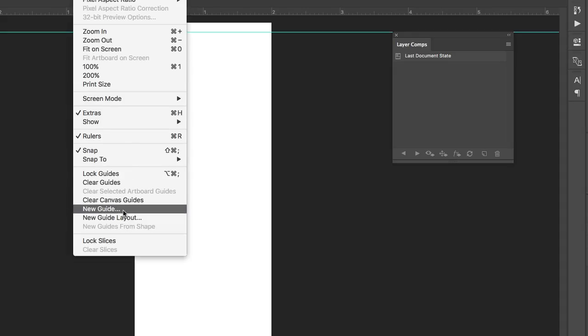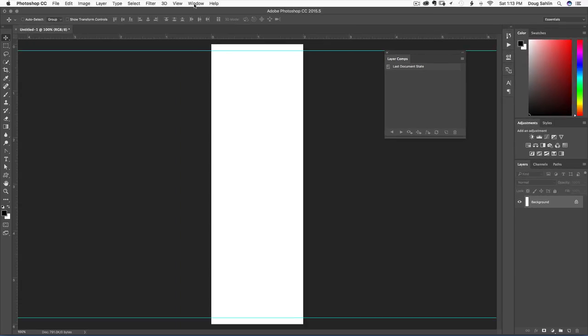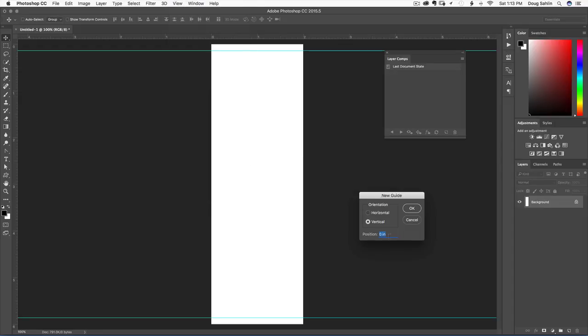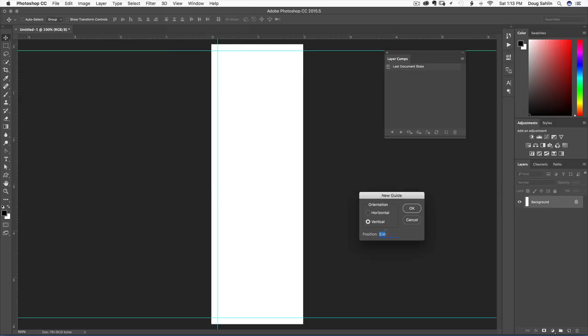And I oiled up my trusty abacus. And I know that the next guide needs to be 5.863. And now I'll create two vertical guides, one at 0.137 and another one at 1.863. So there's my basic document.